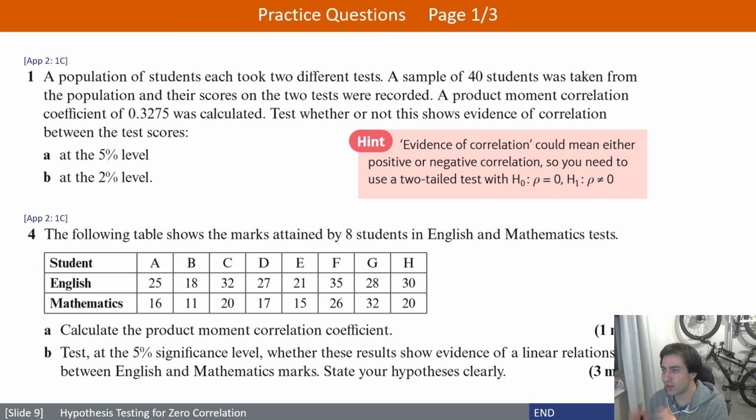But put a genuine effort into writing up full answers to this, because if you can write out a full perfect hypothesis test answer, and you look in the back of the textbook to check it, and you've got it right, then you know you're on the right track. You don't want to just glance at the back and think, oh, I know what the numbers are, I roughly get the process. Because if you haven't practiced it a couple of times, you might not realize which words you're missing, or which small errors you might be making. So do give it a go. Yeah, I'll pause the video now, have a go at these 2, and then there'll be a couple more after.